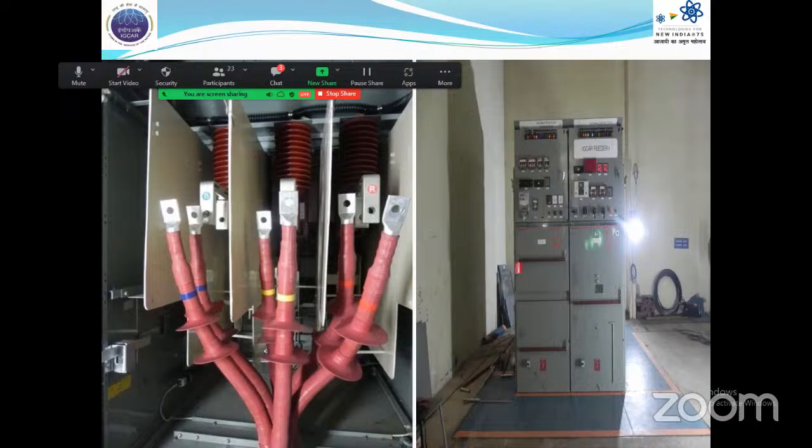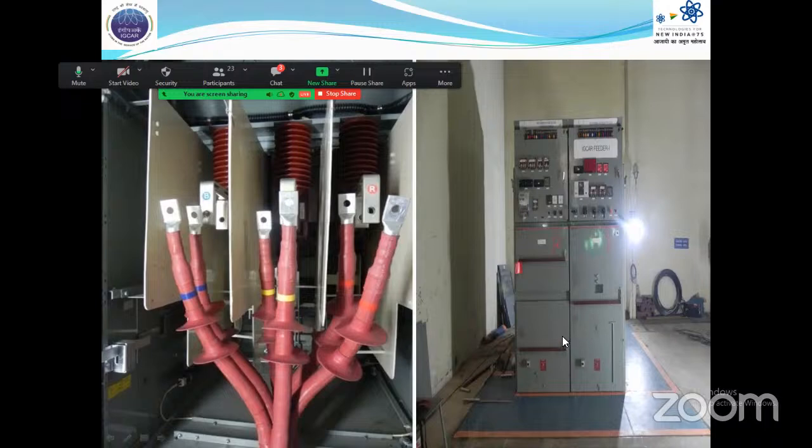Yes, sir. Actually, this limit switch tripping is a secondary protection device, sir. Secondary safety device. In this area, you can see one safety solenoid is there. The first level safety device is this one. The second one will be that safety limit switch. This one will not allow the operator to open the door when the breaker is in the on condition.